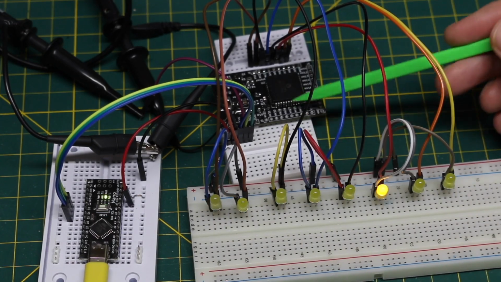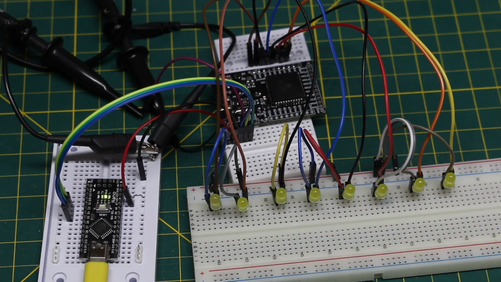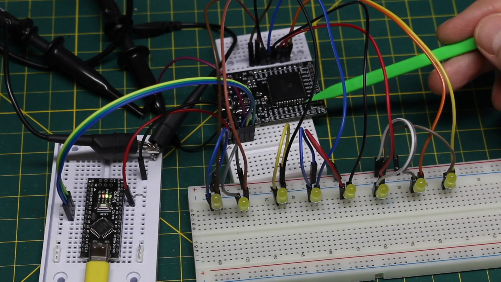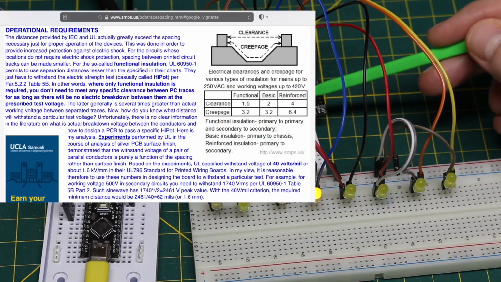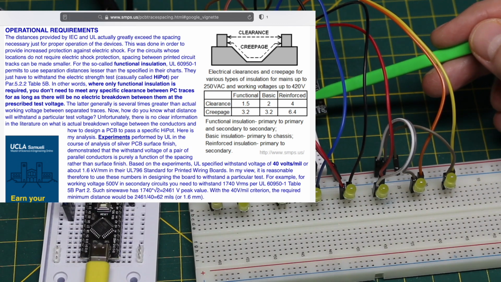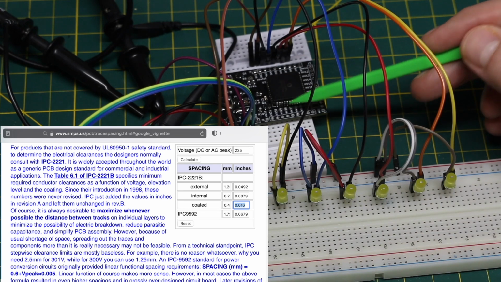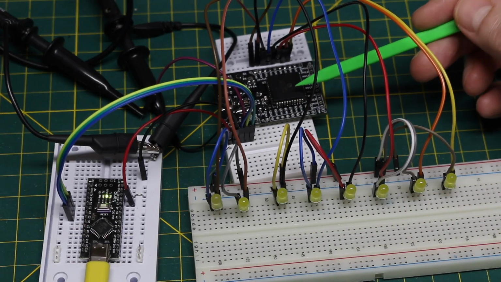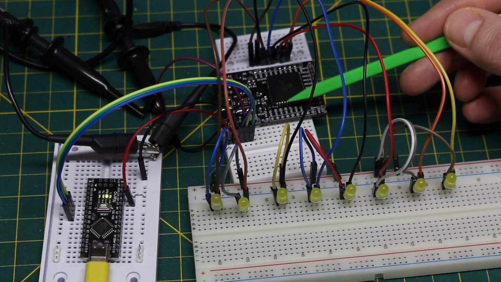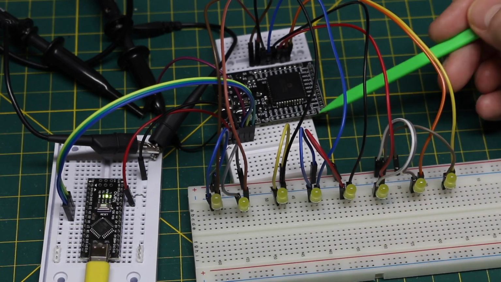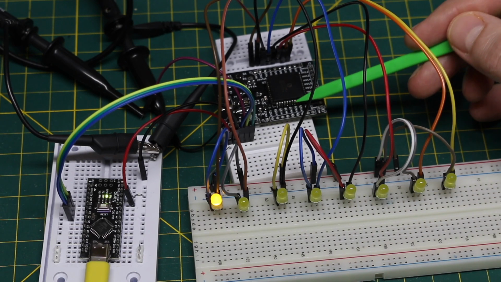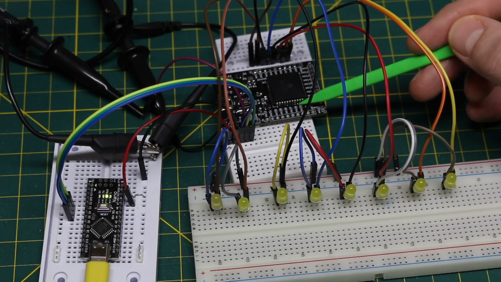And one thing to consider when using this for high voltage, right now it's just 5 volts with LEDs, these pins on these chips are very close together. There are specifications recommended for minimum clearance between conductors to satisfy safety requirements for creepage and clearance, and that helps prevent arcing between contacts at high voltages. And we're not deep diving into all of this. This is just bench testing, but anyone who is going to use any sort of a high voltage driver chip where pins may be closely spaced or wiring on a board may be closely spaced, proper safety needs to be considered. So one way to increase the voltage rating would be to add conformal coating over any exposed pins. So that provides extra insulation and allows higher voltage.